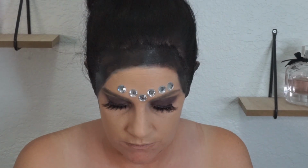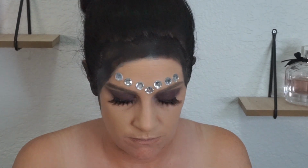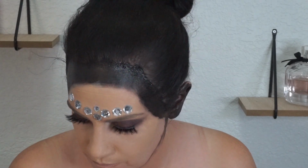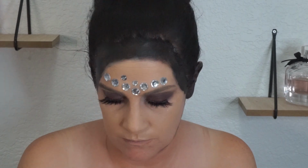I bought my gems from Walmart. I will link them down below. And I am applying them with some eyelash glue. I just use the Kiss brush on eyelash glue, and it worked really easy. It was really easy to apply and really easy to remove.